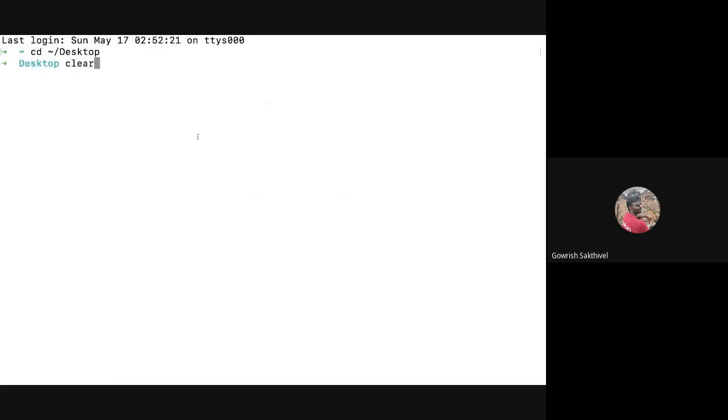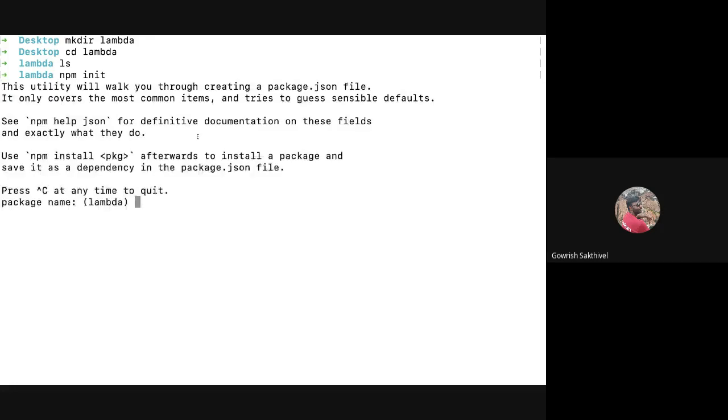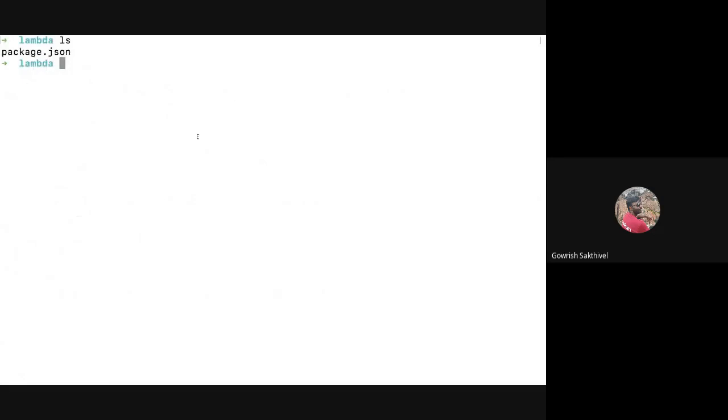So if you want to create a Lambda which requires a library, you have to create a folder structure and use it. So I'll go ahead and create a folder Lambda. So I'm going to Lambda. npm init is a command that would create a Node.js or npm folder structure for you. I'm just leaving everything as default. So you can see it created a package.json. The package.json will have any dependency if you are using one.